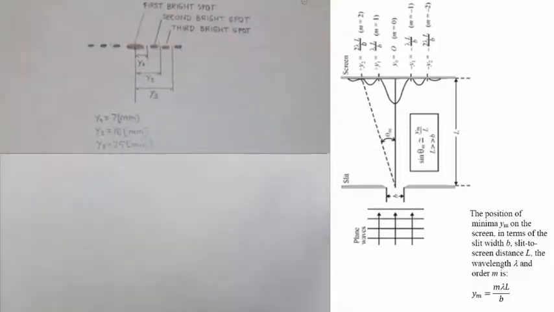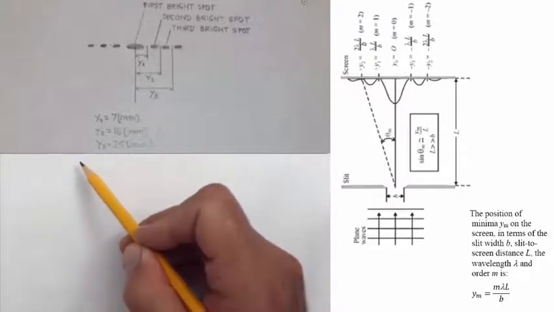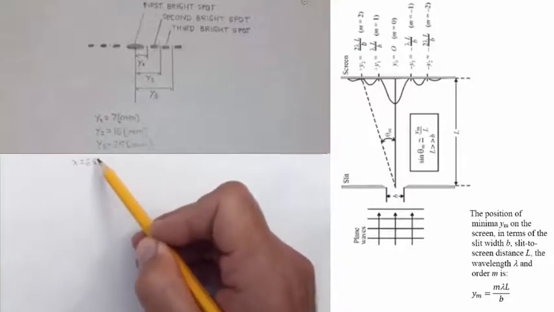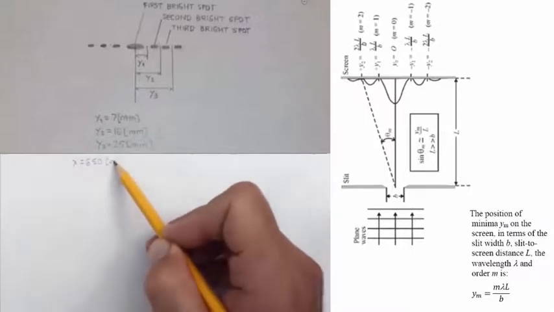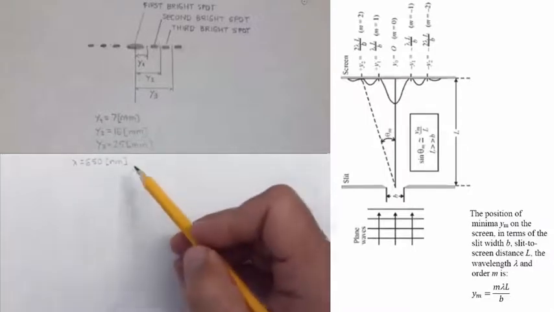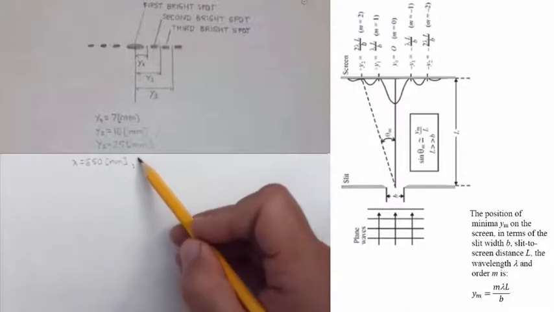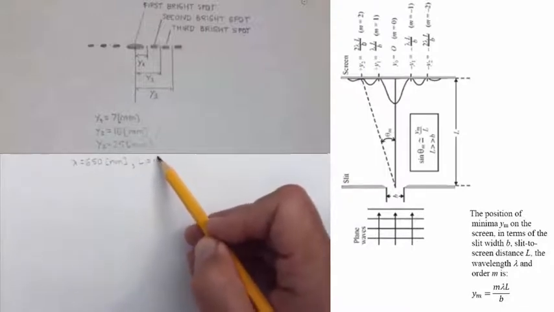Let us now determine the predicted value for the width of the slit used in our experiment. We are going to do three calculations for three dark spots in our diffraction pattern. The values that we are going to use for the wavelength is lambda equal to 650 nanometers for our red laser diode module. We also know the distance from the diffraction slit all the way to the back screen. We measured that to be 120 centimeters.